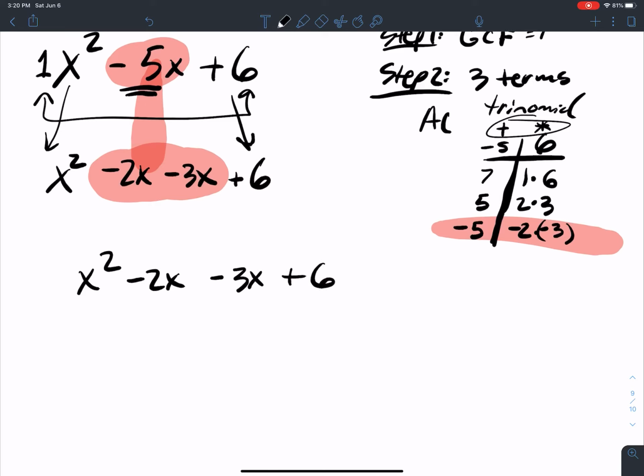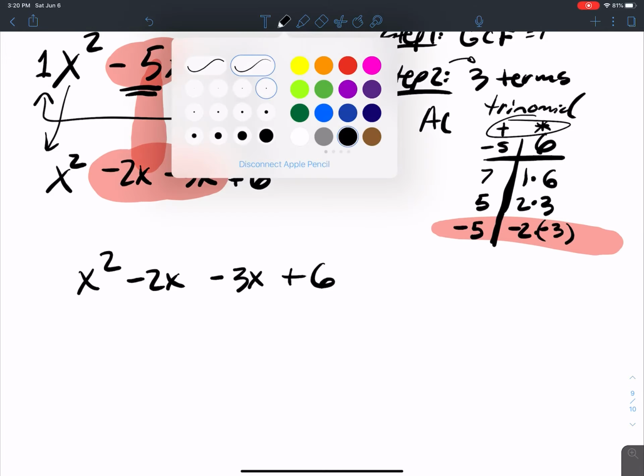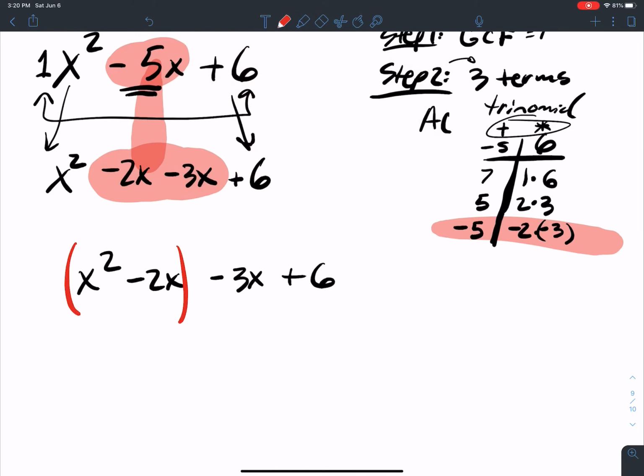How do I do this now? Well, step 2 says count the terms. How many terms are there? There's 1, 2, 3, 4. 4 is factored by grouping. I'm going to group the first two. I'm going to group the second two. What has to be in the middle? A plus. Right now there's a minus, so how do we fix that? We take that and we just move it over just a little bit and then make a plus in between, okay? So there's the key right there.